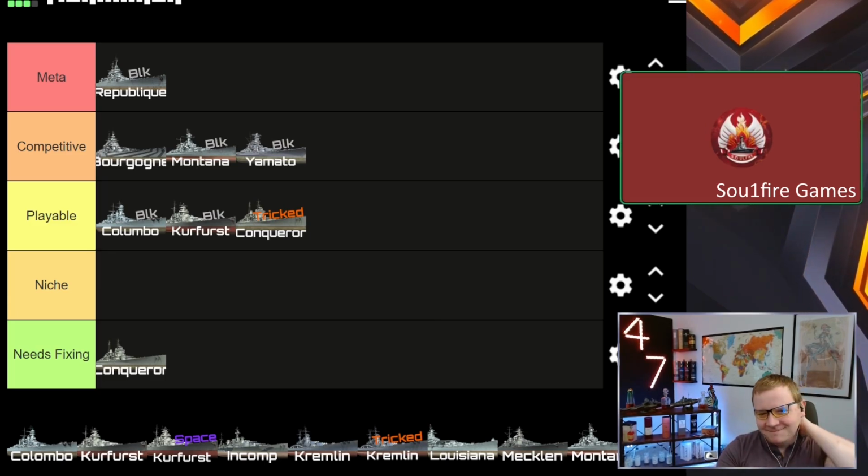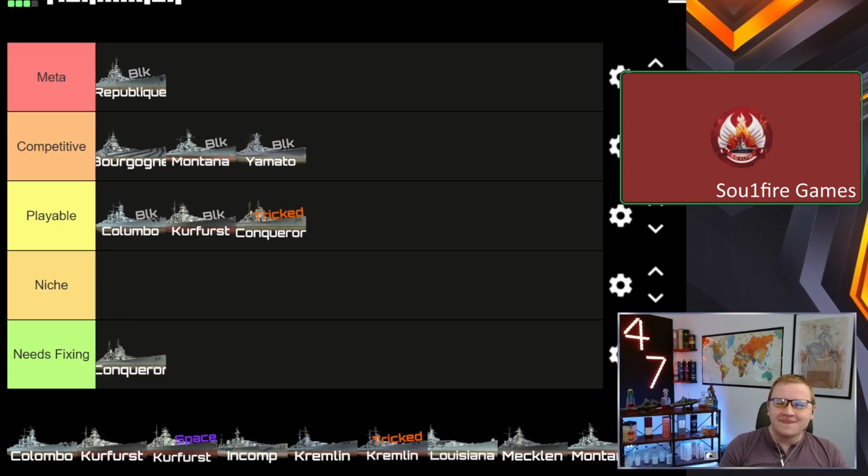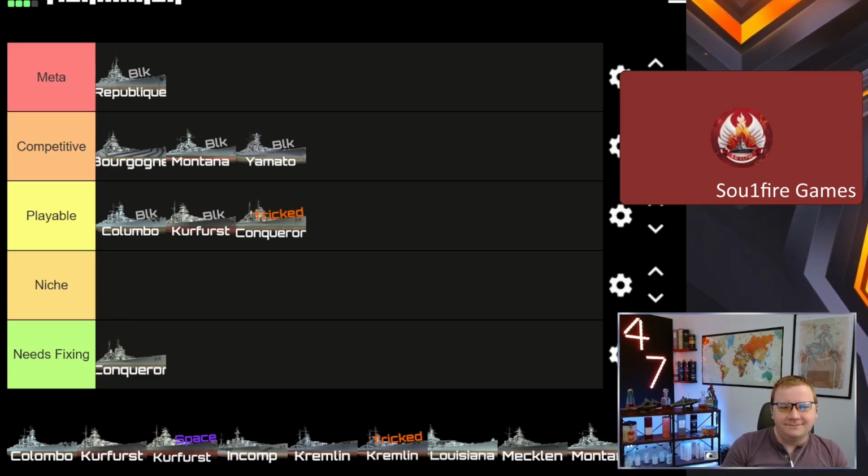Yeah, man, if we want to talk about nerfs and buffs, we need to nerf Steve. But let's look at it. He did 176,000 with his main guns, and 153,000 of it was with AP. Like that's just, don't sleep on British AP, people. Oh man, I think we've talked enough on Conqueror.